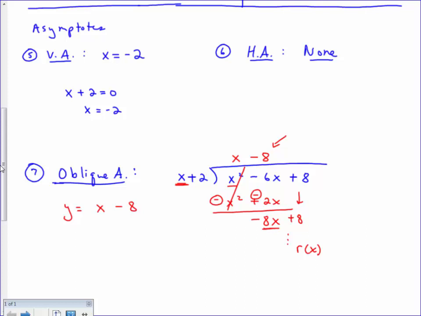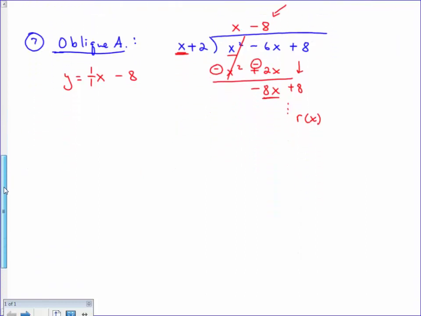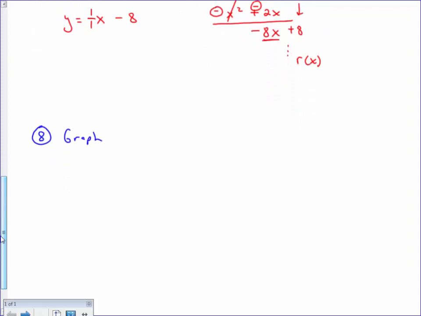Now, this has a y-intercept of negative 8, and then it has a slope of 1 over 1. All right, from here, I now want to collect this information and I want to graph. So as step 8, I now want to graph my function. On here, if you want to get graph paper, that might not be such a bad idea on these particular functions. On certain parts, it makes a difference how accurate you are.